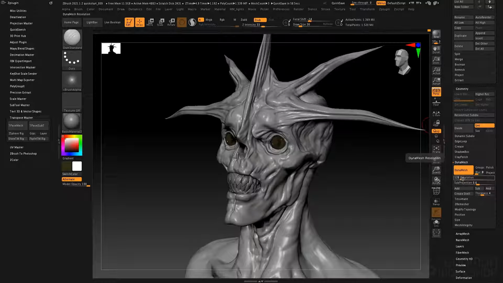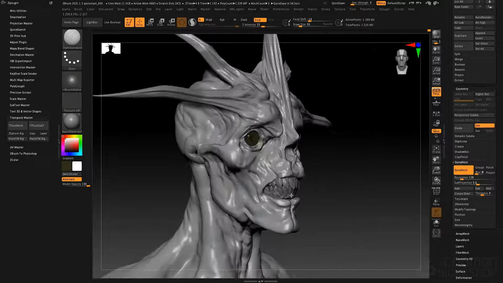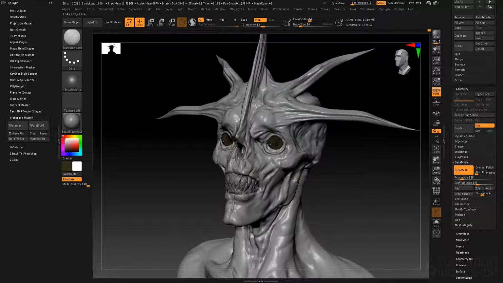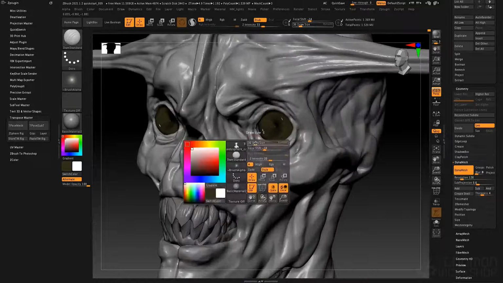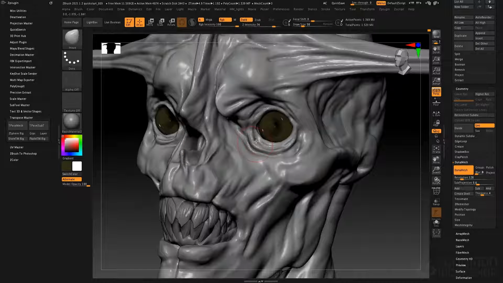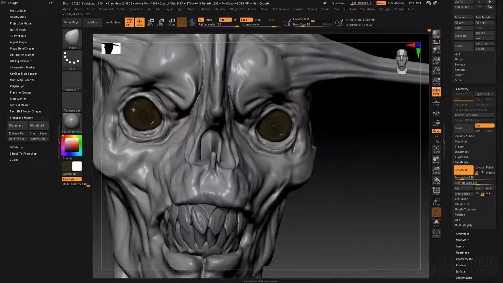Don't turn it up too high because it's possible to have too many polygons to work on. It'll make it really hard for you to sculpt. So just be aware that you're not locked into just this default setting. It is absolutely possible to adjust your Dynamesh resolution, and we often do.